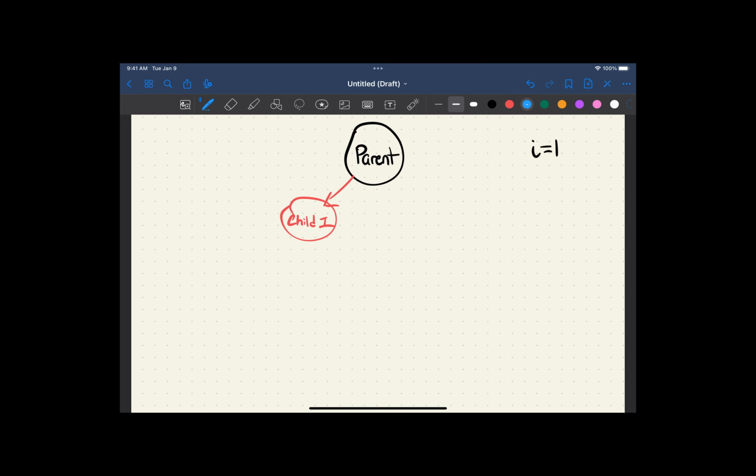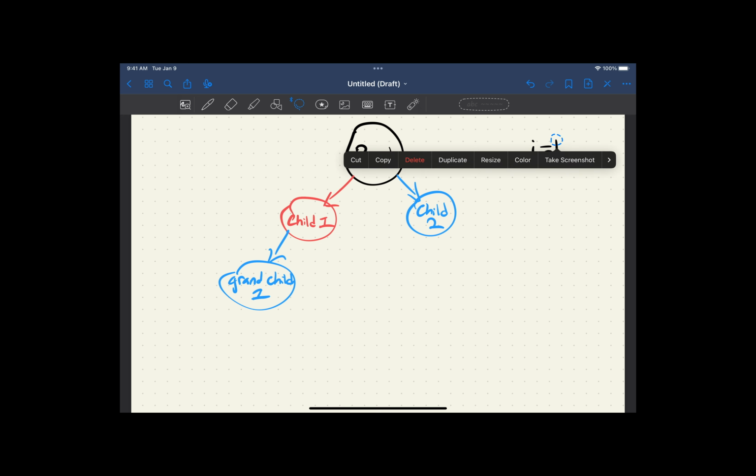Okay, so now we move on through the rest of the for loop. We come back around to the beginning and we get to the next fork call. Okay, new color. Parent creates a child 2, and child 1 creates, well, let's call this grandchild 1. Okay, now again, for all of these, i is set to 1. We now increment i to 2.